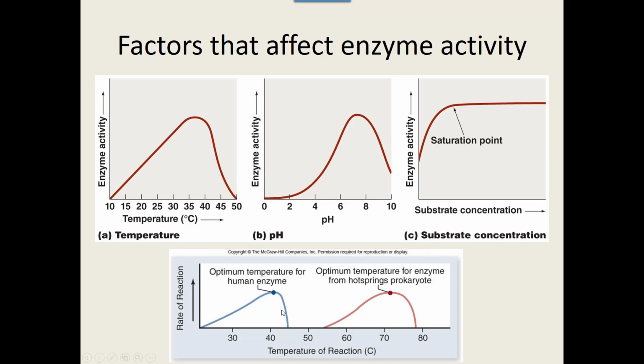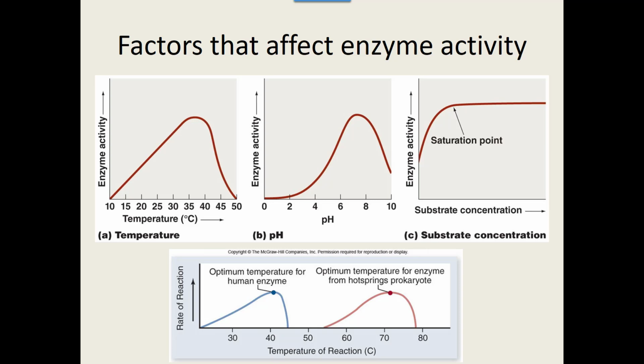There are other organisms that live in hot springs whose optimal temperature is 70 degrees Celsius. That's extremely hot for us. But if that's where you live, in a hot environment, your enzymes are going to work best at that particular temperature. So it can vary. Most of the organisms we deal with, the optimal factors that affect enzymes are normally body temperature and body pH.